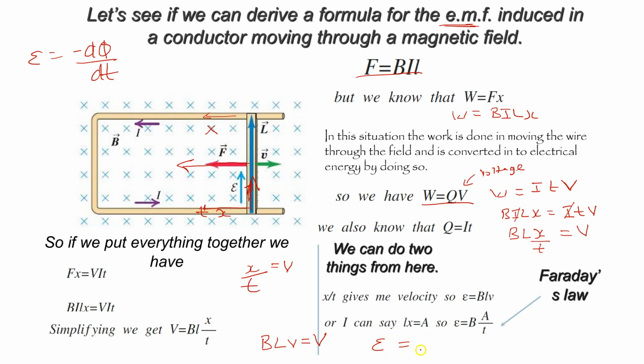So for a particular piece of conductor that is placed within a magnetic field and is being moved in the magnetic field, the EMF that will be produced is going to be B times L times small v, where v is the velocity, B is the magnetic field, and L is the length of the conductor. So this is just a proof, another equation that we could have used to find the EMF.